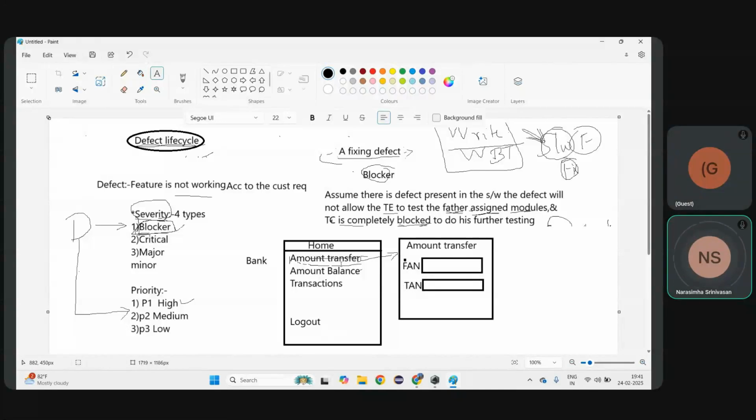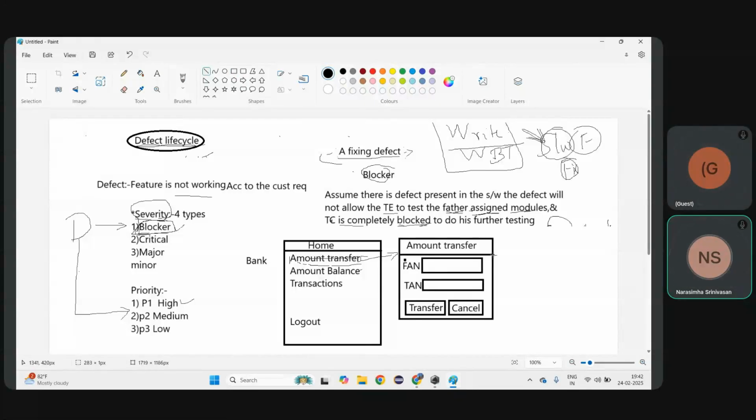Next, there is a transfer button, and there is a cancel button. Now tell me, can I do the amount transfer from this page?